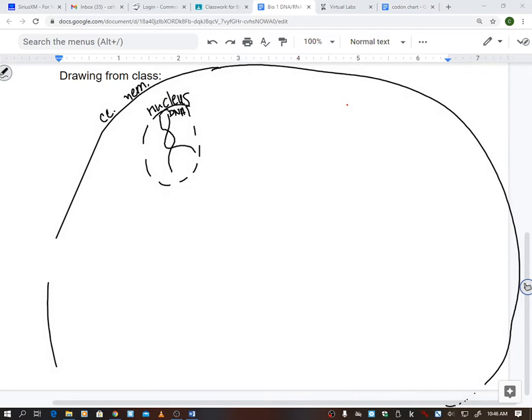All right, so let's make up some letters, okay? I'm going to do 2 codons worth here. I don't know if I have enough room, but we're going to do 2 codons. So let's say this is A, T, G. I'm going to have to make this nucleus a little bit larger because I am going to run out of room here. So A, T, G. Let's say we then have another codon that is C, C, A. So I'm just making up 2 codons here.